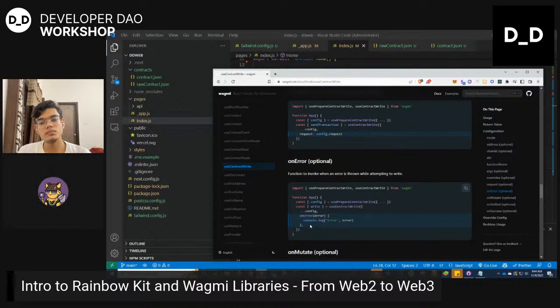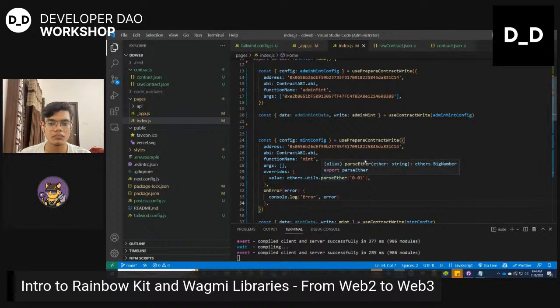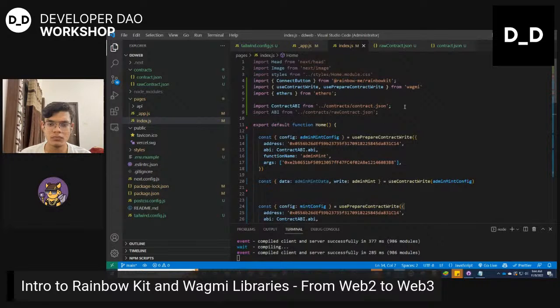If I wanted to see an error, I had a hard time figuring out how to get an error here because I wanted to console log it out, but I didn't know how to. So if something errored out, I can just go ahead and put it underneath. So under here, I can just push that as an error. So then I can see console logs. If something happens in the mix, I can see what happened, right? So that's good for writing.